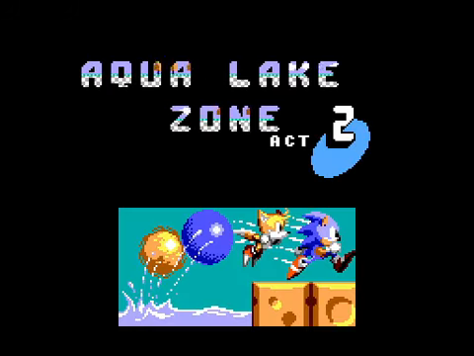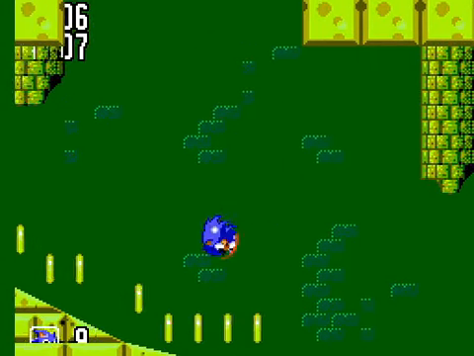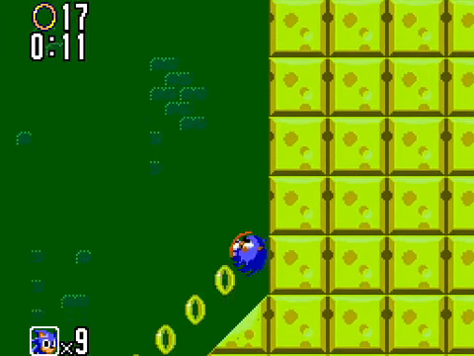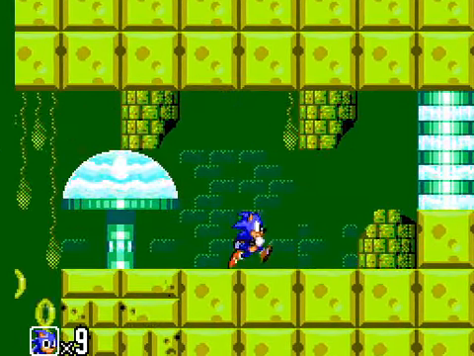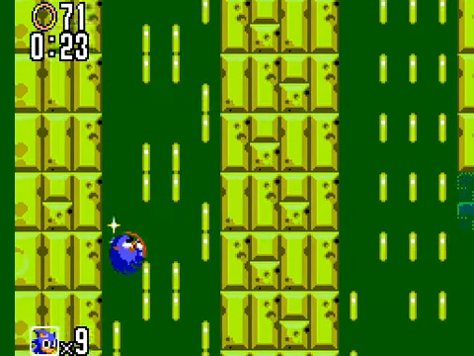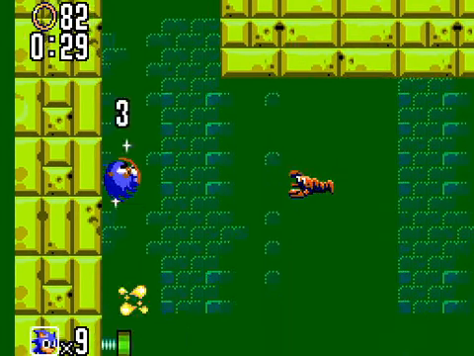Arco Lake Zone, Act 2. Okay, this time I got it. Hey, how did you just like... Man, this game really opens up quirkily. Now I won't touch anything. I mean, this should be more obvious to know where they come from. Okay, probably not there. Okay, get to one quickly. You're safe.